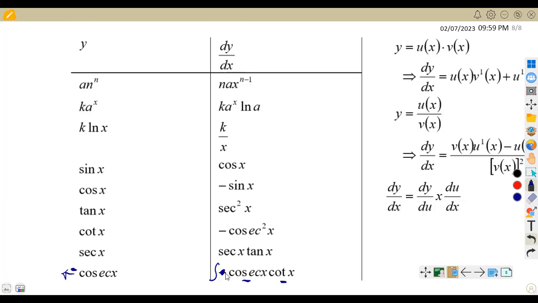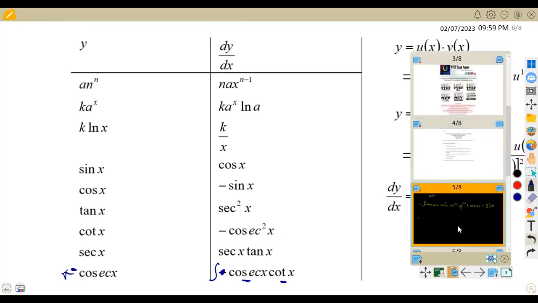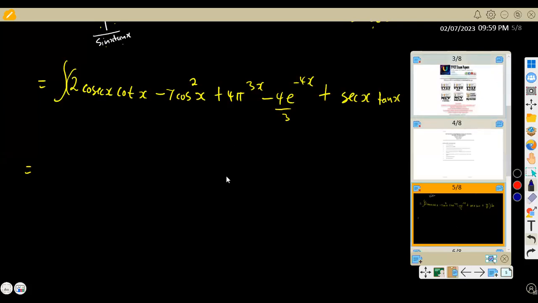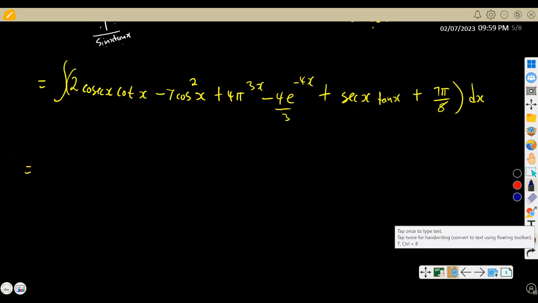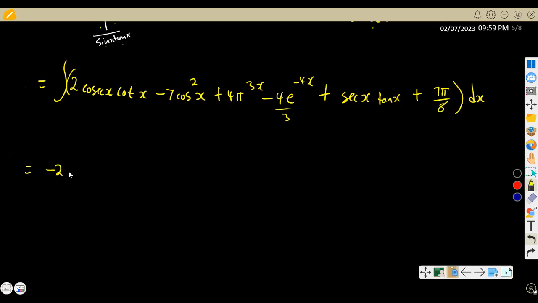If you are to put a negative here, then on this side it is going to be a positive. So the integral of cosec x cot x gives us a minus cosec x. All right, so that is the answer that you're supposed to obtain from that part that we had. So that means if we are obtaining this, this is going to be negative. As we saw, guys, it's a reverse. So it is going to come out with a negative. So that's negative 2 cosec of x. Okay, so that's cosec x.